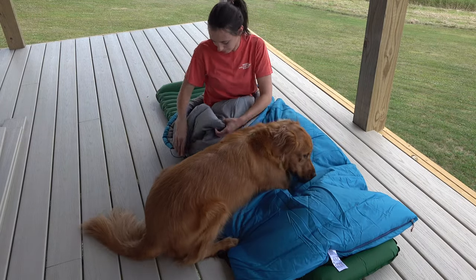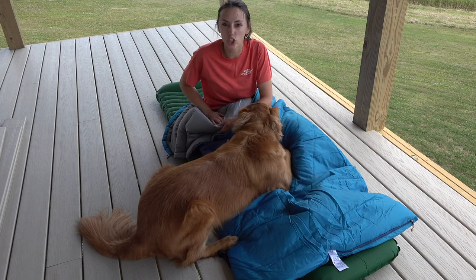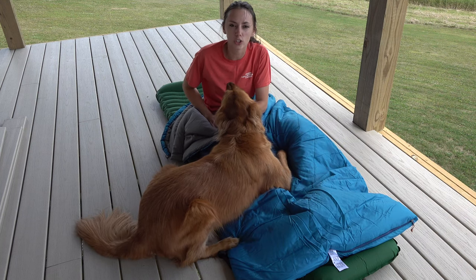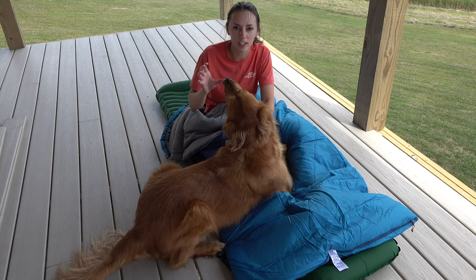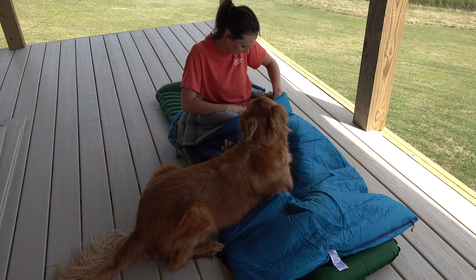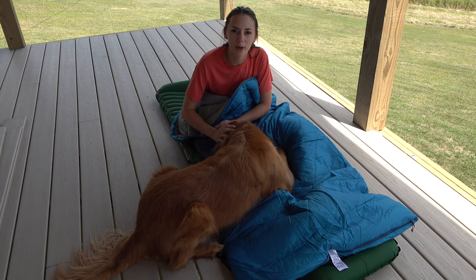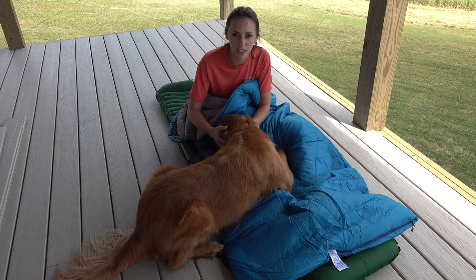There is a built-in pocket here on the inside, so if you wanted to store like a portable charging unit or a little heater pack. I know we have some rechargeable heater packs that you could stick right in here on a really cold night if you were out hiking or going on an outdoor hunting trip.